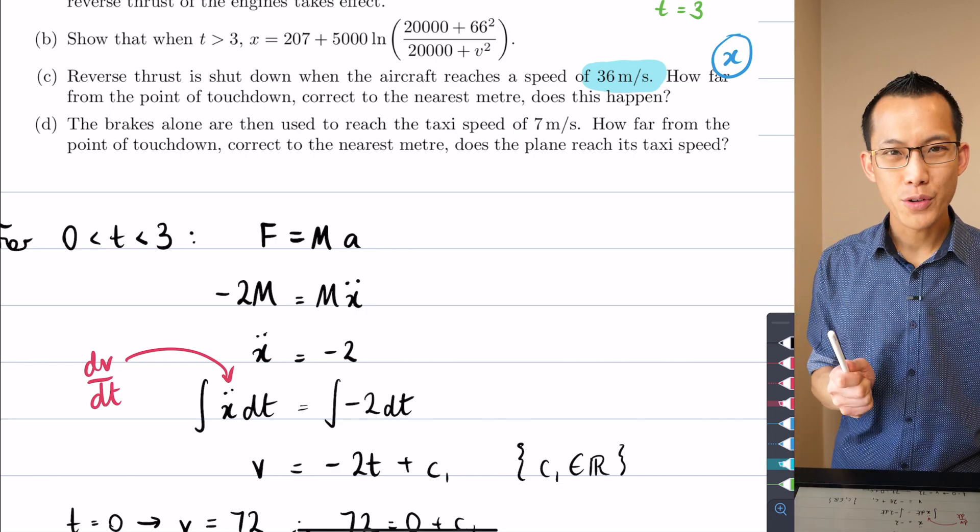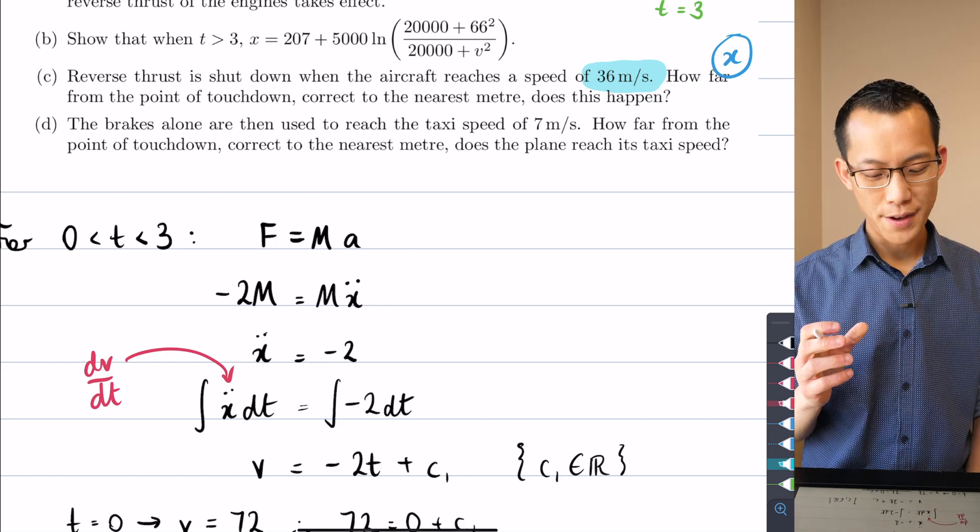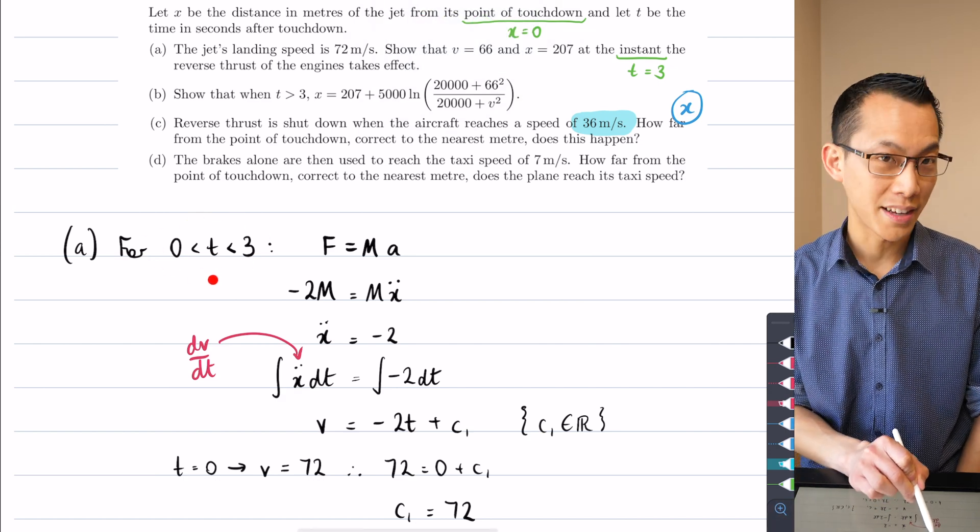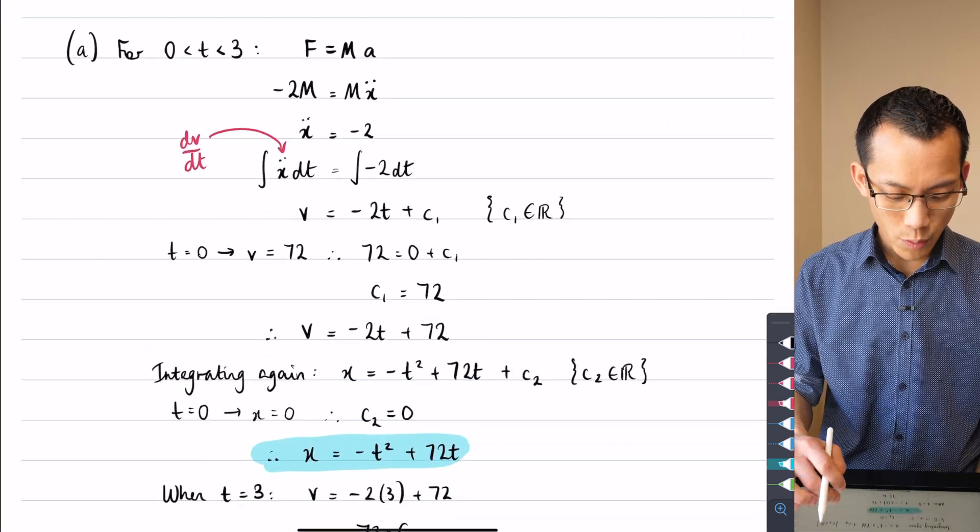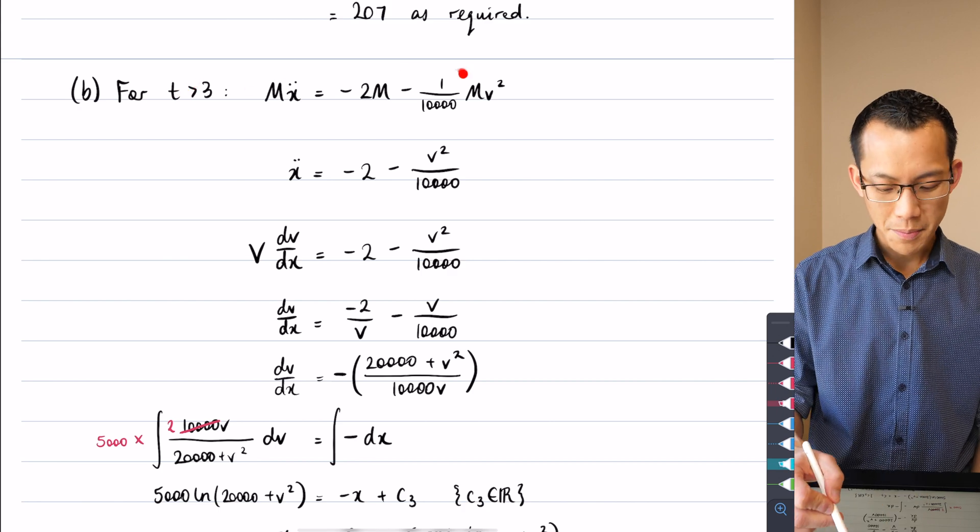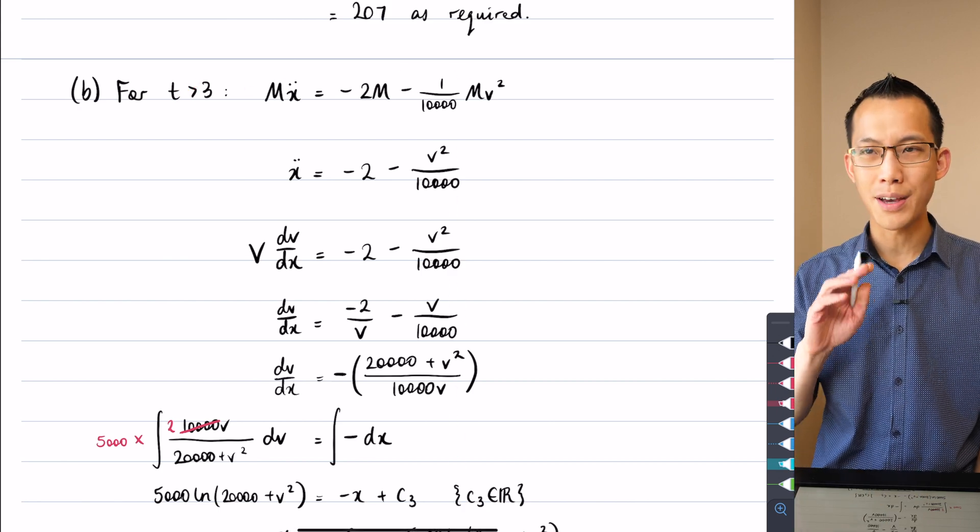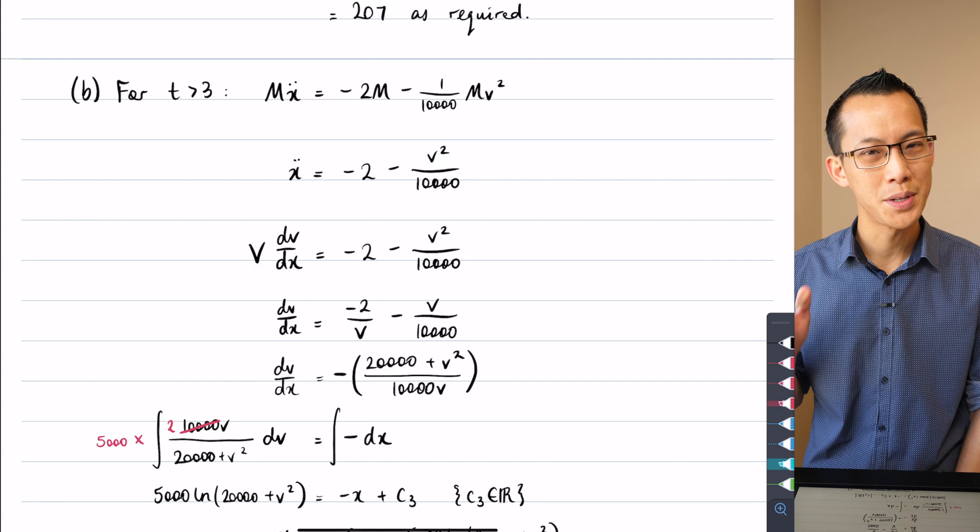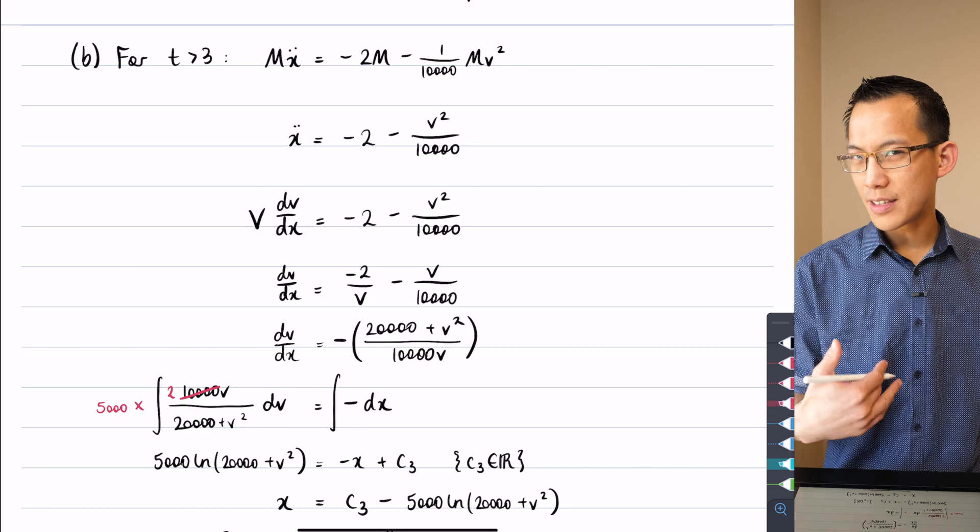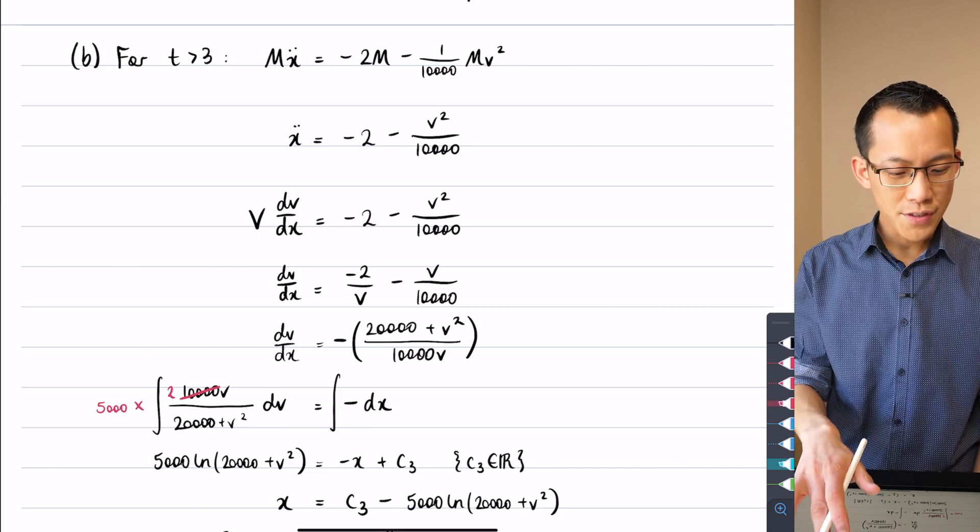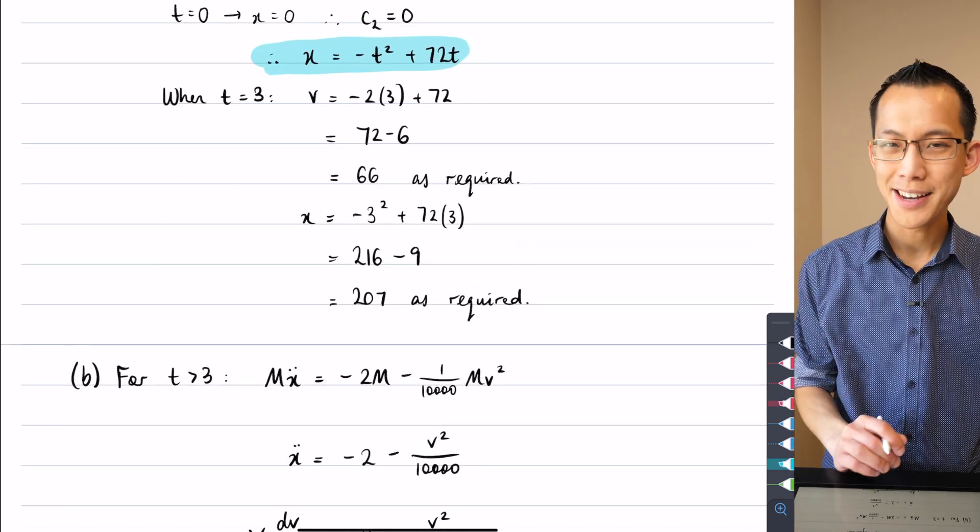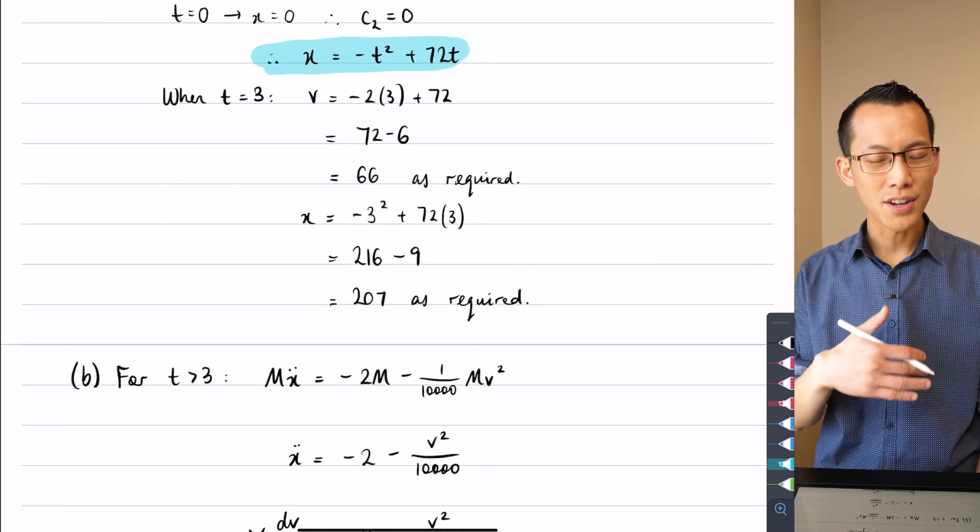Now, this isn't tricky, right? As we've gone through, we have started with a model that was from 0 to 3, 0 to 3 seconds I should say for time. And then as we went into part B, we kind of abandoned that. We knew that we were going to be after time 3. But then what we created was a model that was independent of time. It was a displacement velocity equation that we created. So when we have a think about how is this going to progress, even though in part A I said, oh, here's what happens between time 0 and 3. And then for part B, I said, here's what happens after time 3.